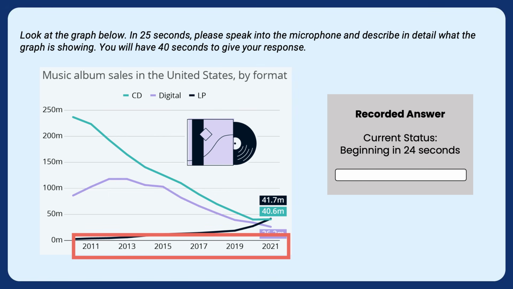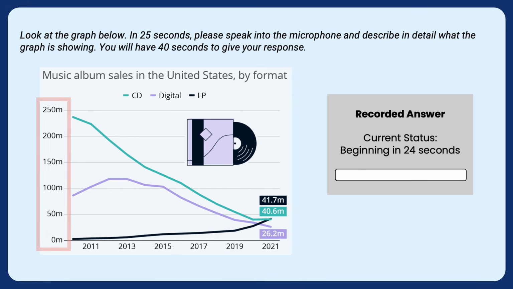Let's now check the x-axis or the horizontal axis down the bottom. It's showing years from 2011 to 2021. Now the y-axis or the vertical axis shows the number of sales in increments of 50 million from 0 to 250 million. Obviously, you wouldn't be this slow on test day, but I wanted to do a more rigorous analysis with you because you'll see lots of line graphs. Let's now take a look at the actual data because this is what you need to describe. All the stuff I've just shown you only helps you to understand the movement or the trends of the data.